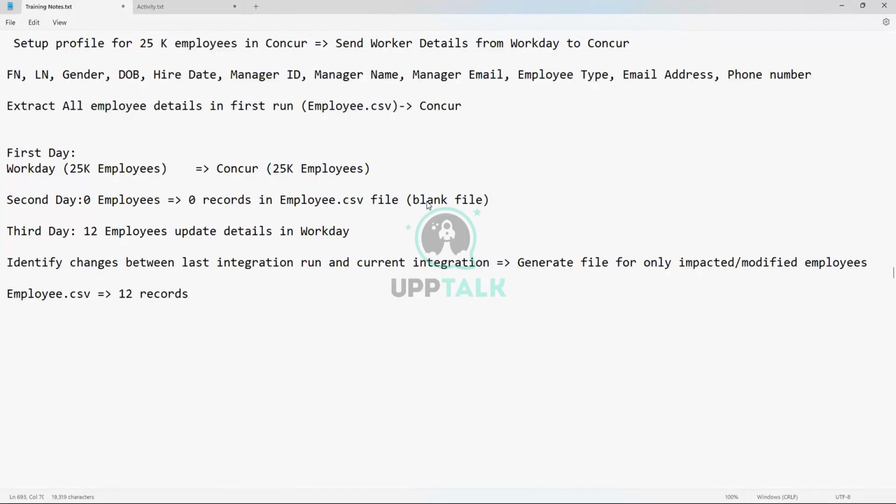I will not process, I'll just generate the blank file. If the data is changing for only 12 employees, I'll generate data for only those 12 employees. Only 12 employee details will be sent to Concur and updated in Concur.